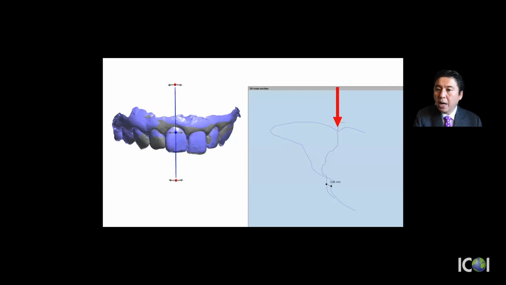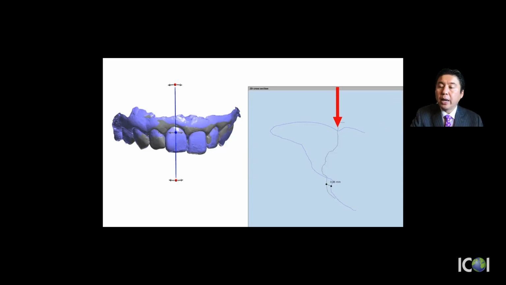On the buccal side, I don't put any bone left. So because of the surgery, I get minus 0.86 millimeter, about a millimeter reduction on the palatal side. On the buccal side, I don't see any bone reduction and soft tissue collapse. And this means, the gray line is the day of the surgery, the blue line is the 3 years post-op. So I get a little bit of shrink of the soft tissue, but the volume is not changed at all.